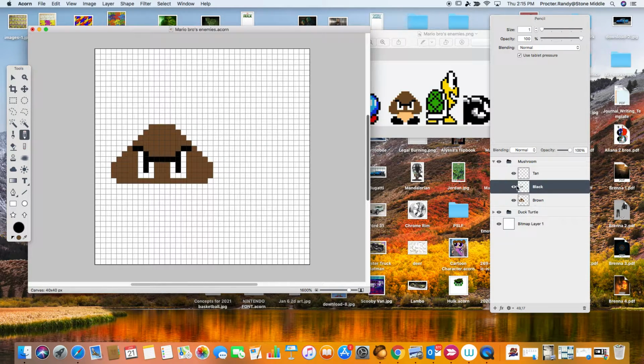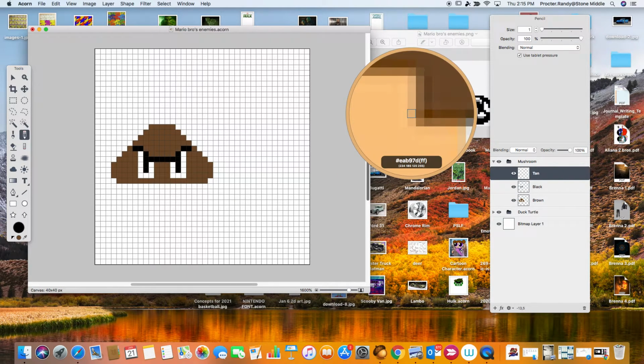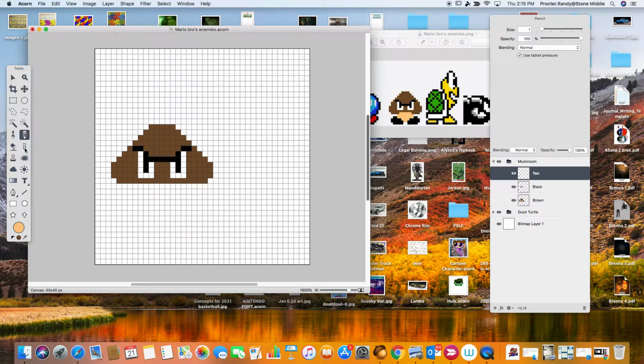Let's do the body. So I'll go up to my tan layer, grab my eyedropper tool, come over here and click tan, and let's make his little body here. So we're going to scroll over like so, and it looks like he goes up like this as well.